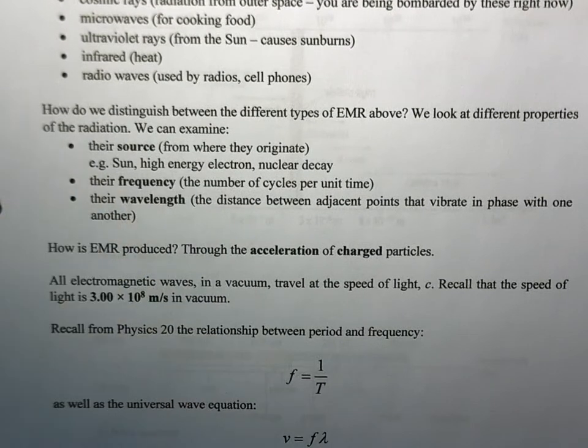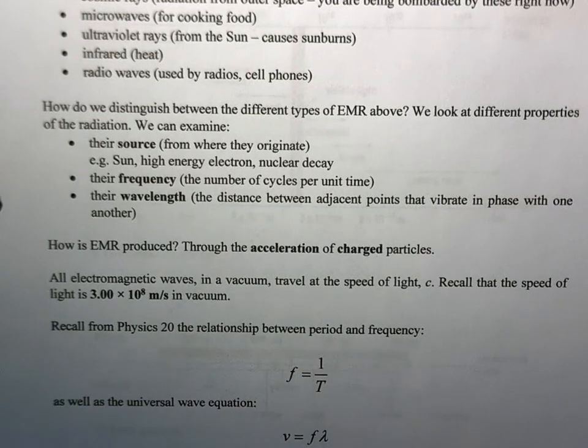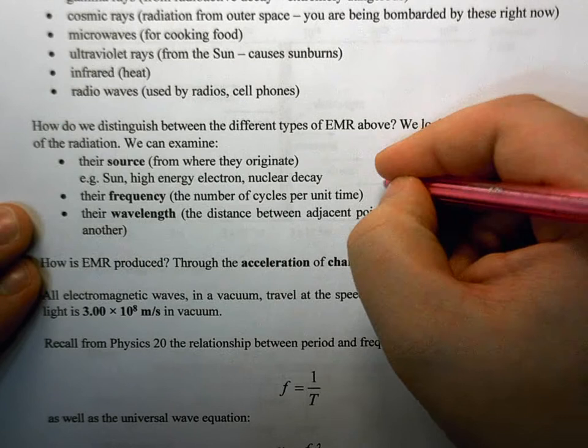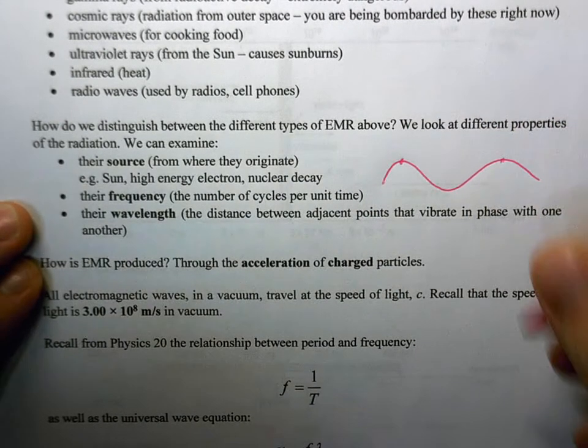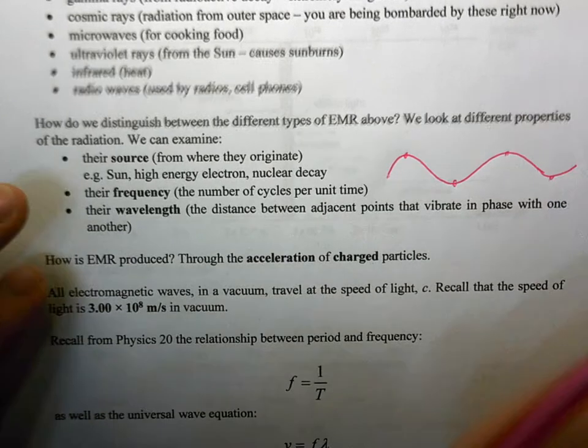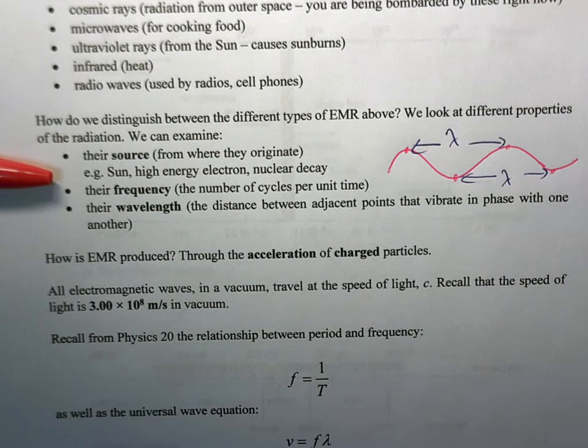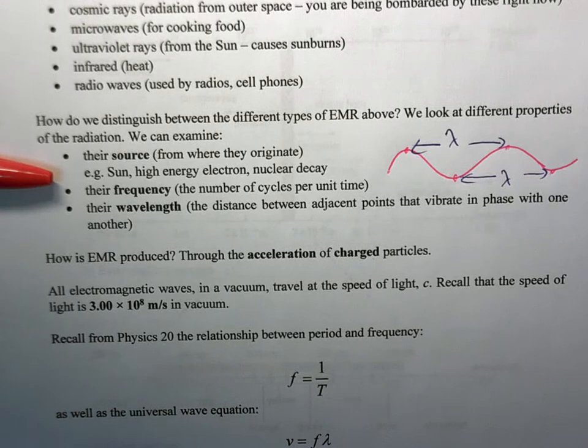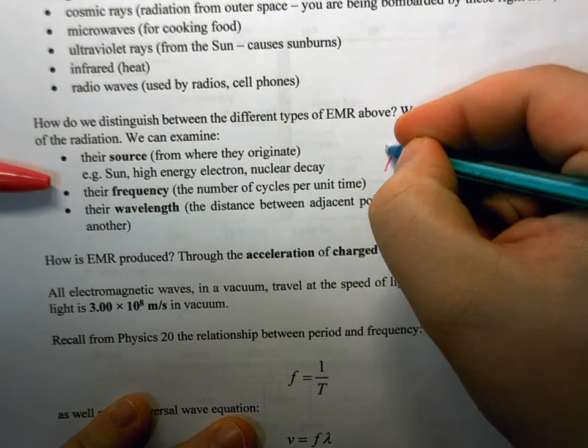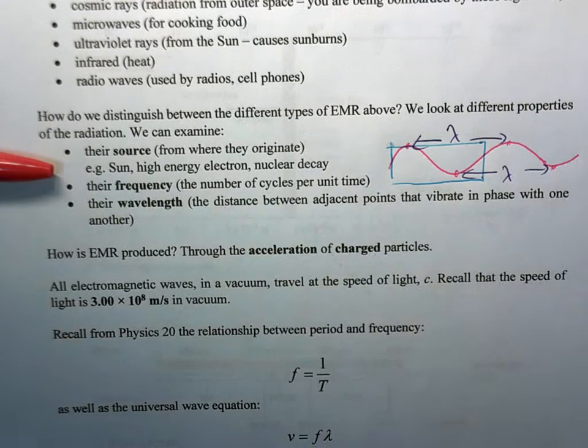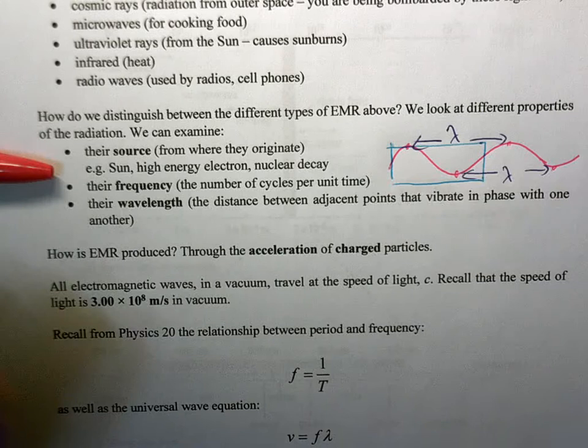We also look at these two characteristics that are related to one another. We can look at the frequency of the radiation, or we can look at the wavelength. We want to remember that frequency is the number of cycles per unit time. So how many complete waves come at you every single second? Or we can look at that wavelength, which is going to be that distance between adjacent points. For example, if I have an electromagnetic wave, it looks a bit like this. That distance between successive crests, or successive troughs, this is going to be my wavelength. And when we talk about frequency, we're talking about how many complete wave cycles approach you every second. This is a complete wave cycle, which is one wavelength. Frequency is counting how many complete waves are approaching you at every second.